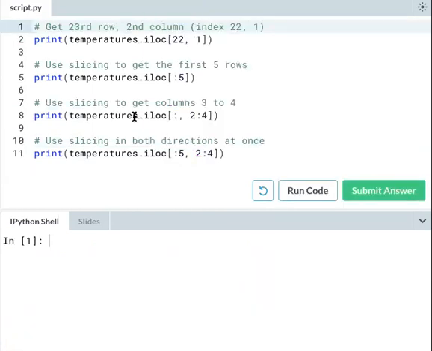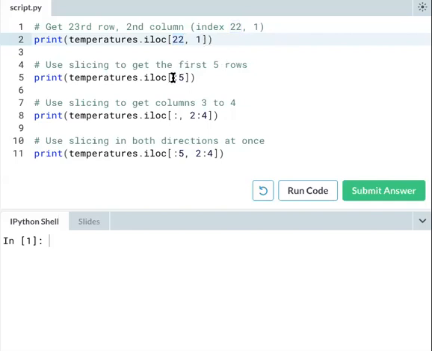And yeah, see here. This is what I was talking about. iloc is basically your actual index location, which is your numerical values, the default ones. If you want to slice based on that, you can use the iloc method, and it will also take two parameters. Okay, so this is for the 20th row, and the first one means 1 plus 1, right? So second column. So this will be your 23rd row and second column.